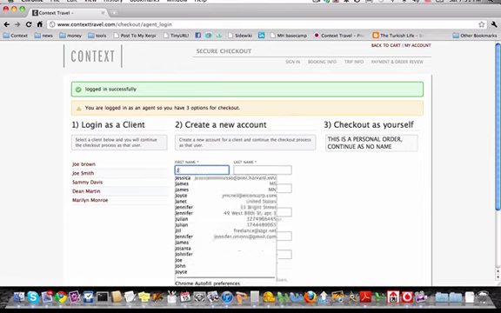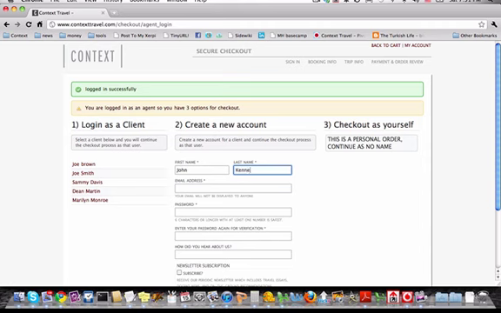I'm going to set up a new client who I've not booked for at Context Travel. I put in his name, and then here I need to put in the email address. Why do we need the email address? Because we associate a unique identity to an email address. In this case, for your client, it means that if he or she ever comes back in the future on her own and places an order, she'll already have an identity in our system, and we will track back what's called a residual commission, a commission to you but at a different commission rate, for doing absolutely nothing. So it's in your benefit to give us the correct email address.